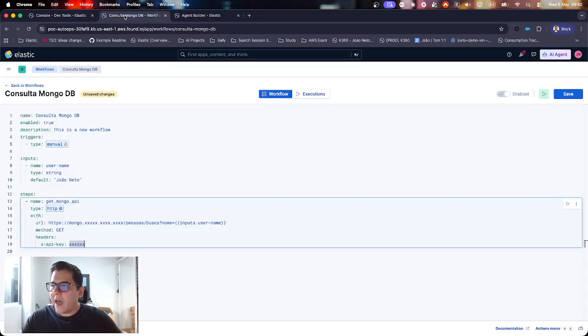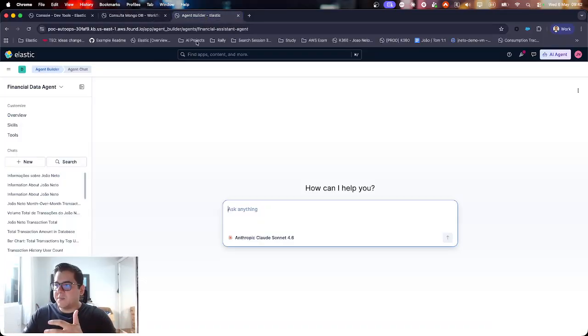Here I also have a workflow where I can search more details or more data with information about the users. So, okay, I have my DevTools here, my dataset here, I have my workflows too, and now I will present the Agent Builder. Now, with Agent Builder, you also have skills.